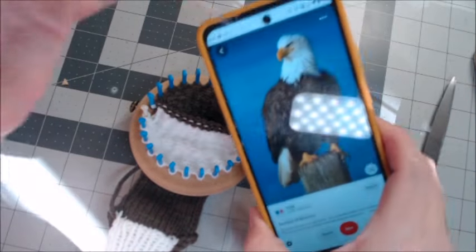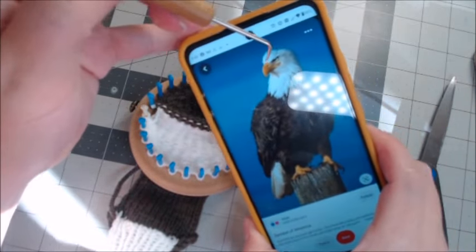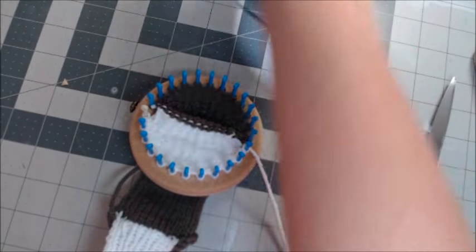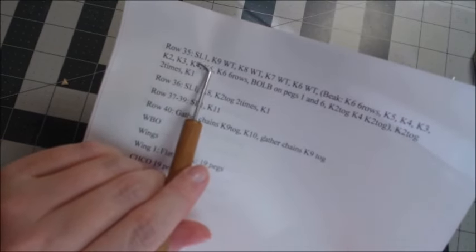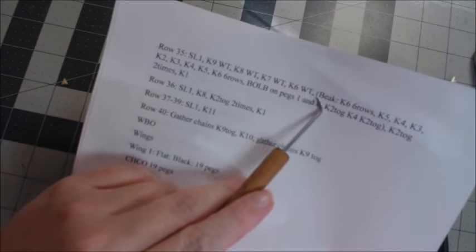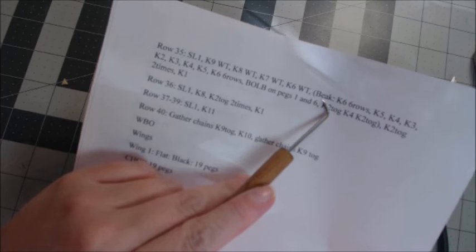Okay. So where we're at now is right here, ready to start that beak. Now, what I have here is slip one, knit nine, wrap and turn, knit eight, wrap and turn, knit seven, wrap and turn, knit six, wrap and turn, and you're going to start your beak. You're going to need your yellow, so go ahead and get your yellow ready.